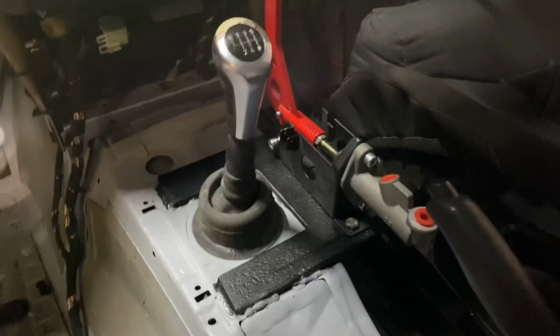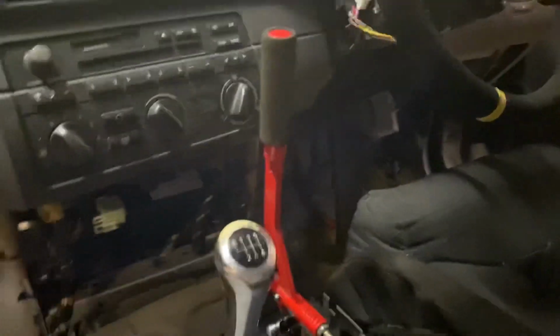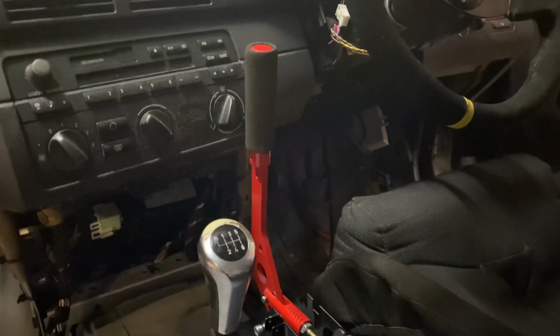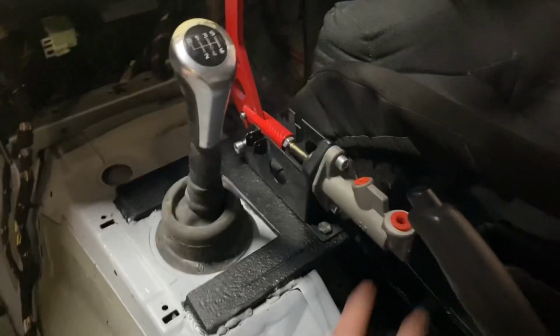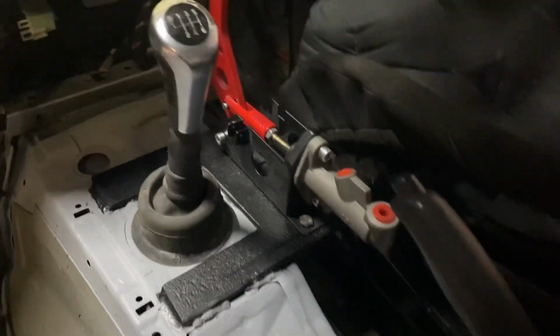We just have the handbrake mounted there, and Abby painted red, and lucky enough we were able to extend the handle up just a little bit, so that worked out perfectly. It's a little bit higher, so Abby will be able to get a stronger grip and a better pull of the handbrake. But yeah, it's totally solid there. So as it says, just waiting for the fittings to come, and we will be able to plumb this into the back brakes.